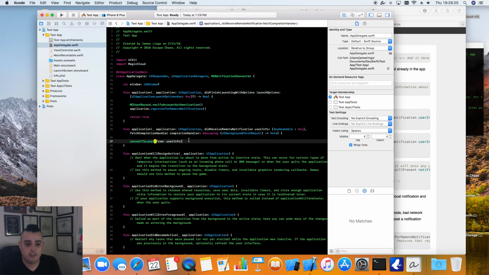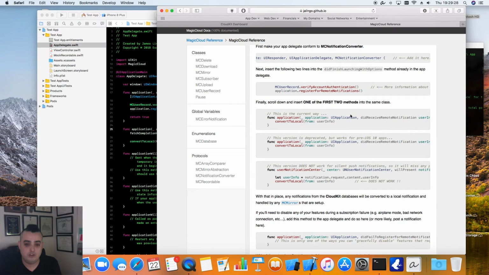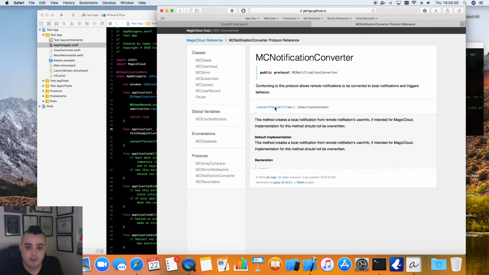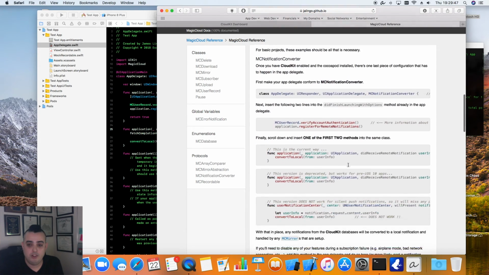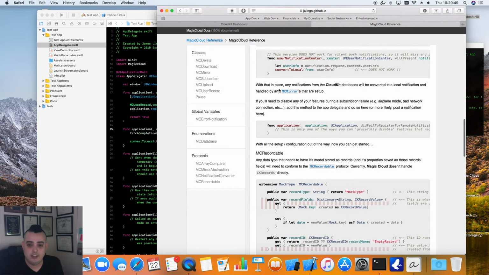That is the only real setup that we have to do to configure the app delegate. That's the main thing, is once we've checked that their account is in, now we need to be able to take this user info and in certain situations convert it to notification center stuff, and all this is documented, so you can check it out over here. But yeah, we'll convert it, and in the background the mirrors are going to use that information to keep everything up to date and to manage it. So you will need that information, but now we've got our app configured.